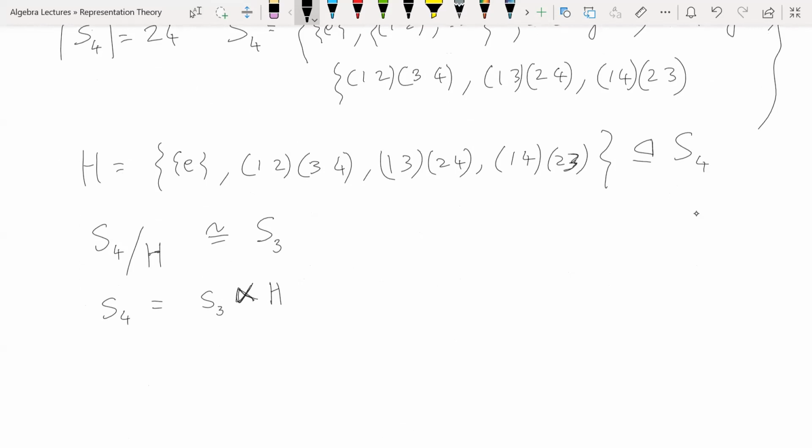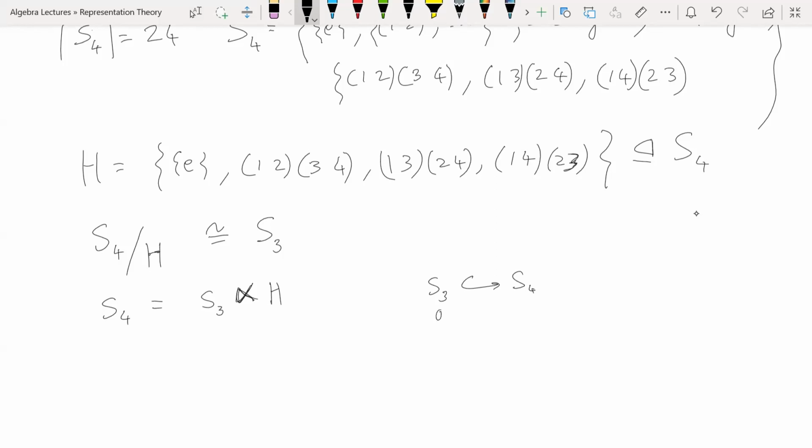But then I have to tell you how S3 sits inside S4. There are many ways. You can just think of those which fix 4, let's say. So S3 sits inside S4, and you can take any of them and still it will be a semi-direct product.